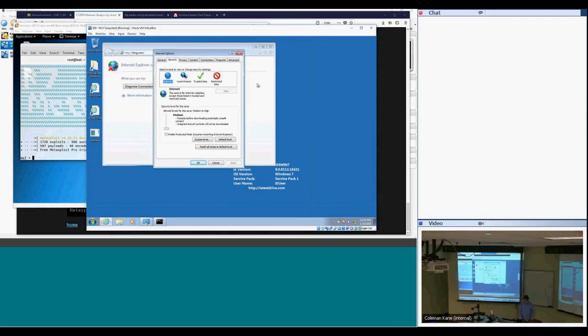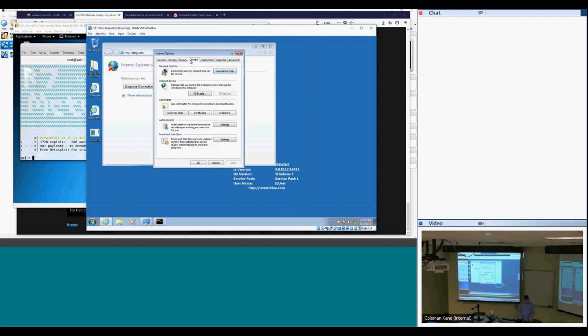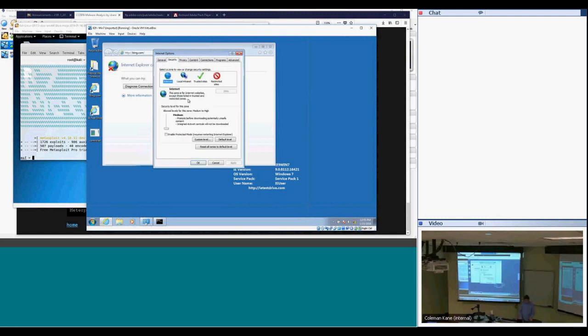So to simulate this running in a quote-unquote easier environment, because really what we're trying to do is collect the malware and everything like that, I'm not trying to teach everyone how to secure their computers. It's important to turn those down. So for the internet, I turned off this feature. For local internet, I also turned off this feature and dropped this below. Trusted sites did the same thing.